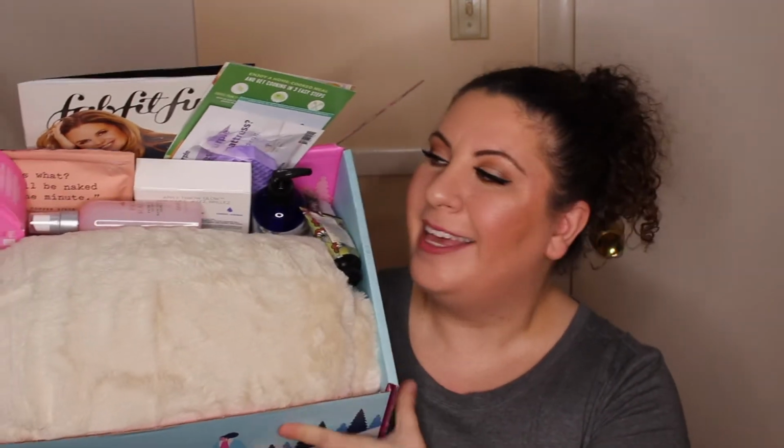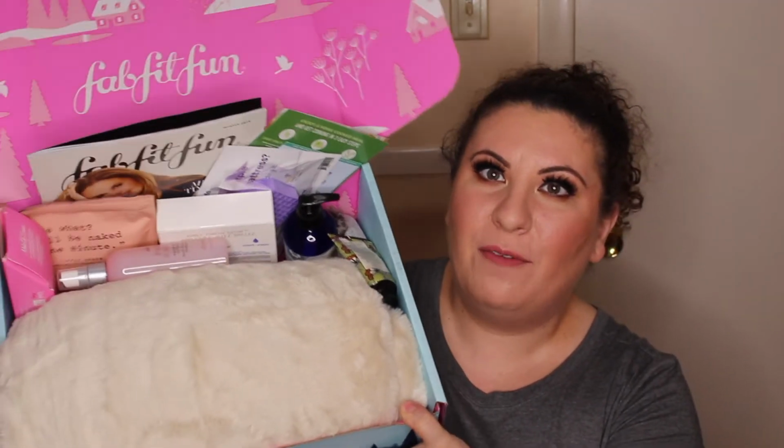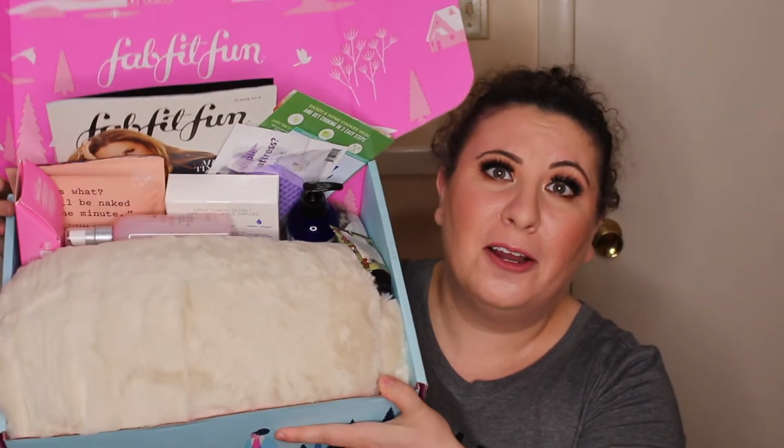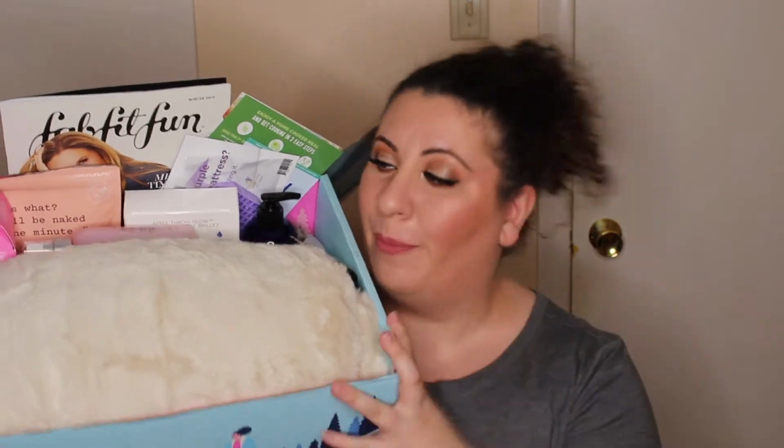I have to be honest with you, I did crack open the box to see what was in there, and I did play with one particular item just because it was calling my name. And so I'm gonna lift the box so you guys can see everything that is in here, a quick preview, and also look at the beautiful pink interior. It's such a lovely and visually attractive box.